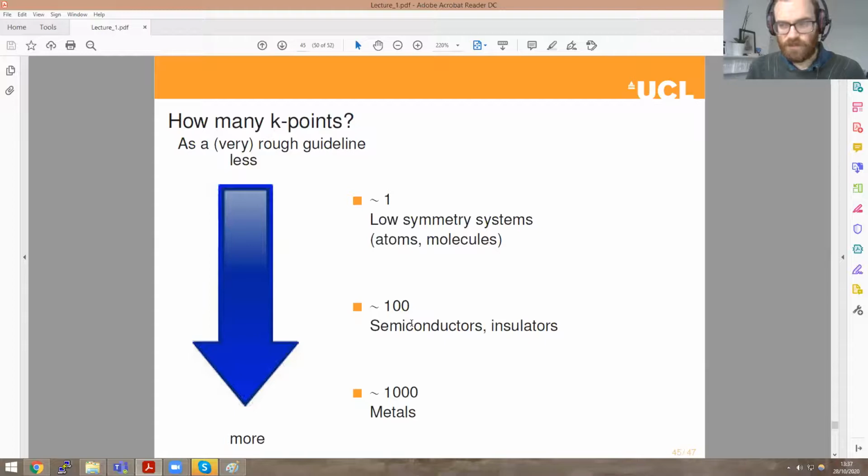And I guess the extreme opposite example is metals, where the band structure and K point dependence is very complicated. It tends to be quite difficult to explain correctly. You need to use lots of K points. This is related to the idea that the electrons in metals spread out over a much larger area. If you have electrons like in a molecule or atom that are well localized, they don't tend to use this K-space parameter very much. If we have something like a metal where loads of electrons are spread out over the volume of the whole crystal, then it becomes really important to sample this K-space parameter.